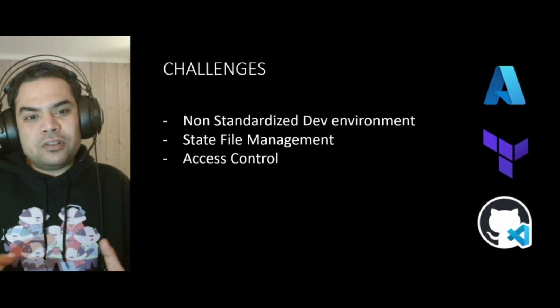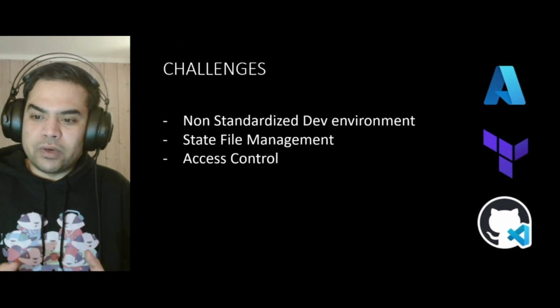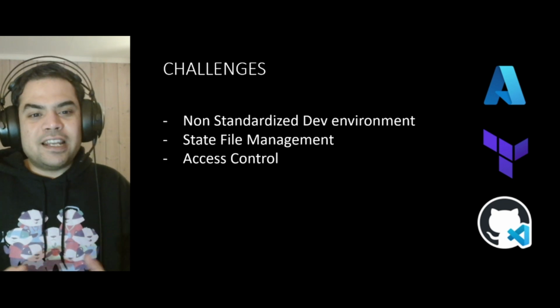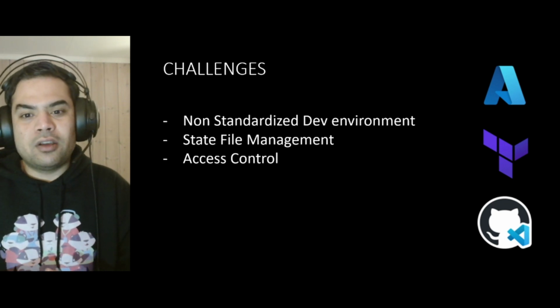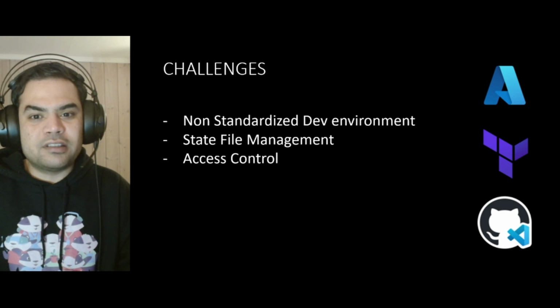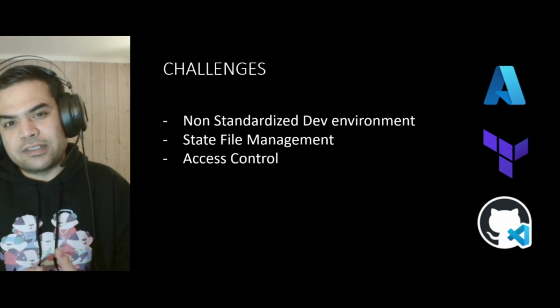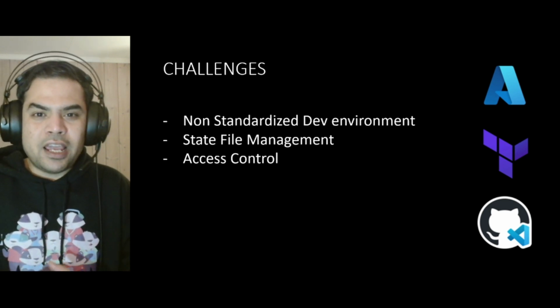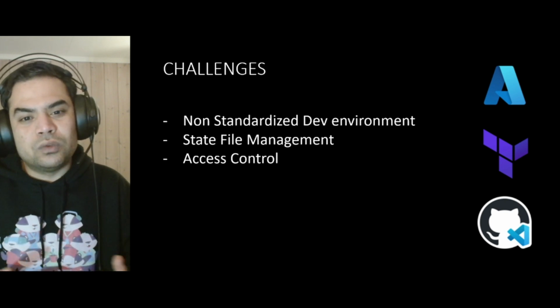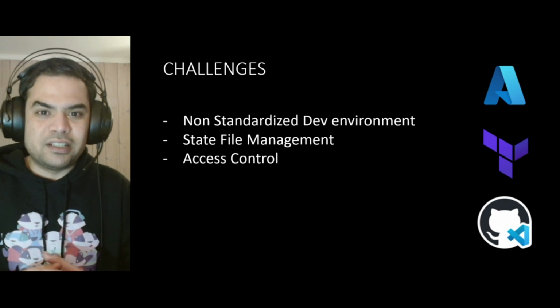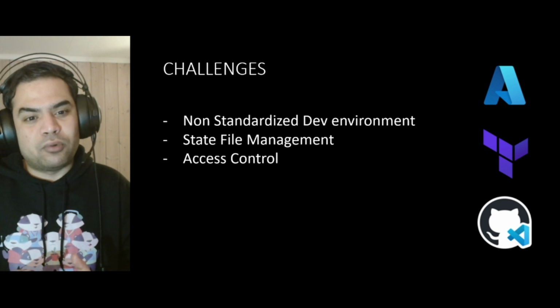Now let's talk about the challenges which we face whenever we are working on a Terraform project. One challenge is a non-standardized dev environment. All of us use different types of machines. Some of us use Mac, some of us use Linux, some of us use Windows, and we install and configure different tools, different extensions which help us in development. This sometimes causes some problems.